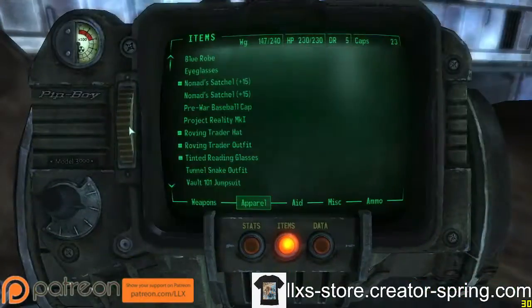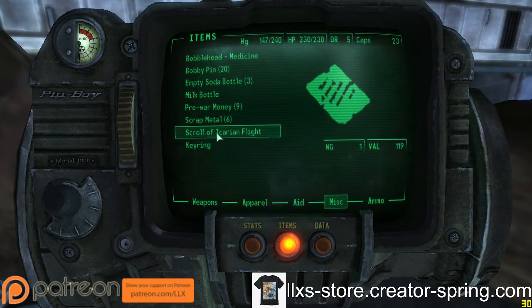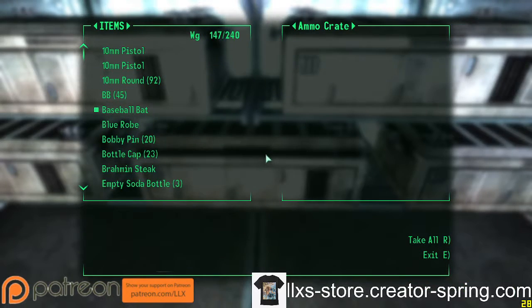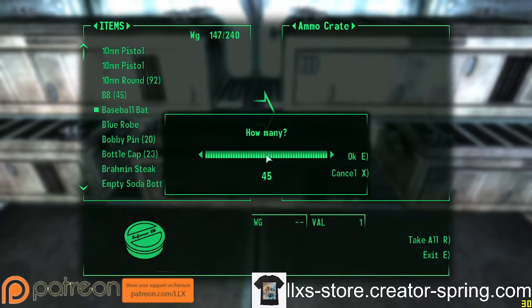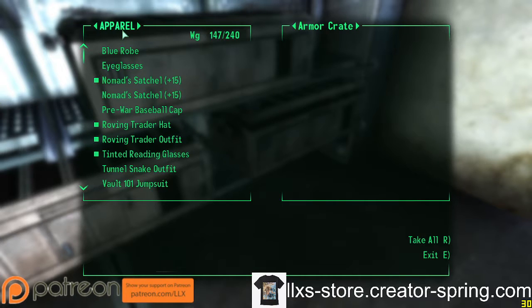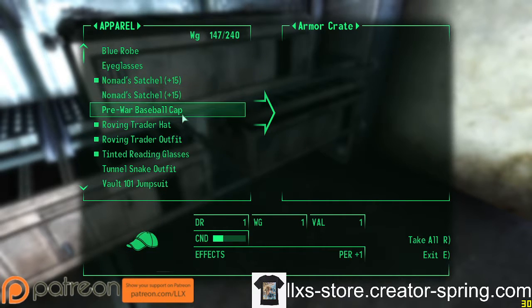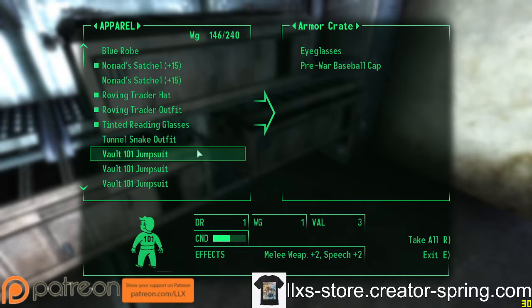Oh, that reminds me, we picked up that scroll of Icarian Flight, didn't we? Can we do anything with it? Nope, apparently not. Ammo crate. We're definitely not going to need the BB rounds. Definitely we have some duplicate armors that we want to hang on to. There's this one I accidentally stole in front of the guy and he had no reaction. That one. You get the eyeglasses. I feel hanging on to one vault suit would be all I really need.